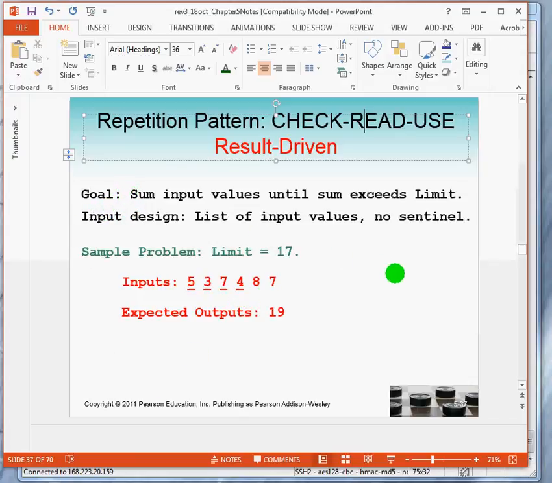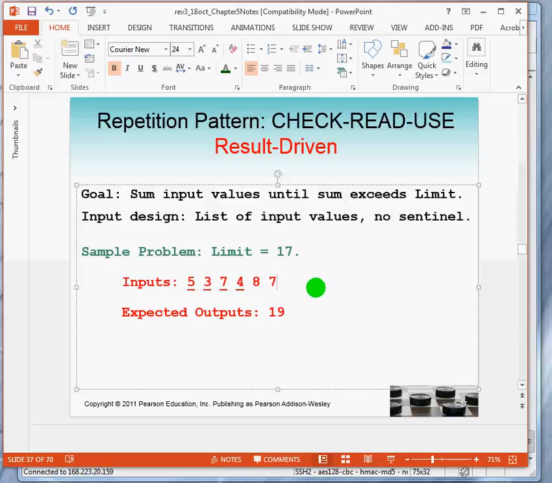Because stopping depends not upon what values you read as inputs, but what values are being calculated by your program. For example, we have the problem of inputting input values until the sum exceeds some limit. So the input is just a list of values, no sentinel. So here's a sample. If I set the limit to 17 and the inputs, if this is the set of inputs, what's the goal? Read and add until the sum exceeds limit. First sum is 5, then 8, then 15. 15 does not exceed the limit. Then 19, that exceeds the limit. So we stop. So basically we only need four of the input values to reach the goal.